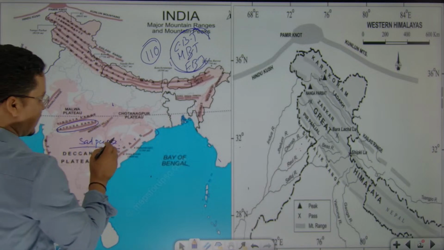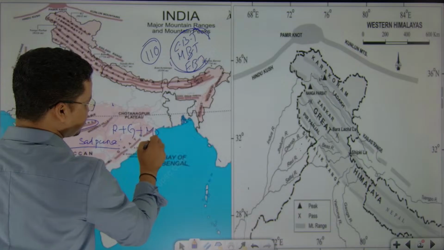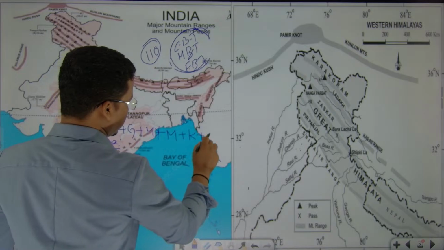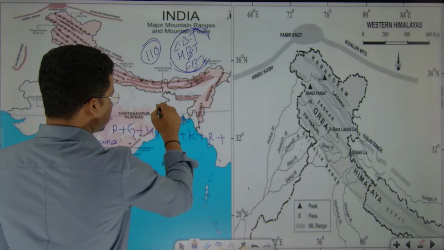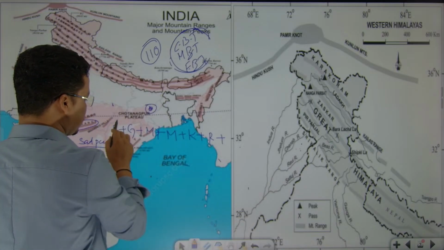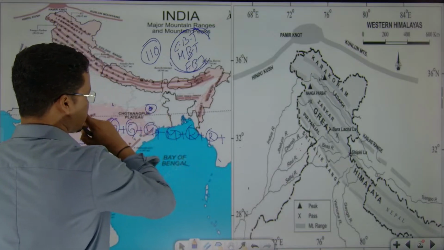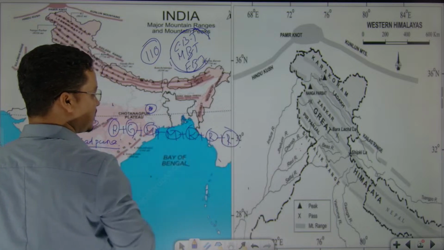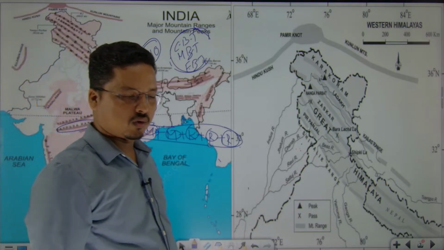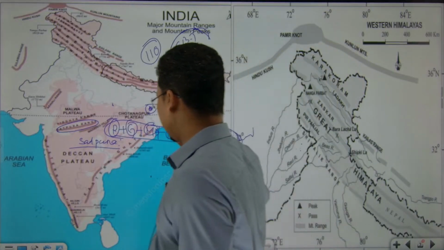As I said, Rajpipla, Gavilgad, Mahadev, Maikala, Kaimur, Ramgarh, and the last is Rajmahal hill. So these are the 7 hills, together known as Satpura, that is the 7 hills, right? So these things are also important, you need to know.